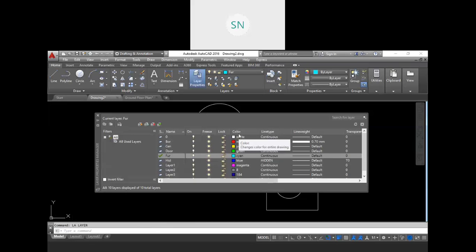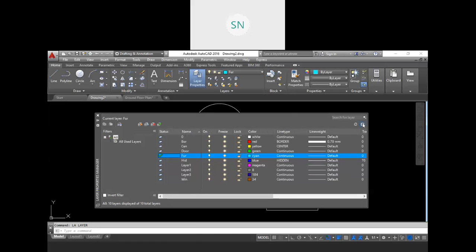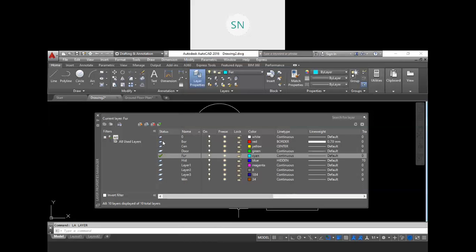Okay, so here if you notice, the status of all my layers is in the same color. See, the status of all these layers over here is the same. So if you are not getting a proper status of whether your layer is used or not, then go to the setting over here and turn on these last two options. Apply filter, that will be for filter selections, and include layer in use, that is for this thing. Click OK. And now see, we have some layers in a dark color and some statuses in white color.